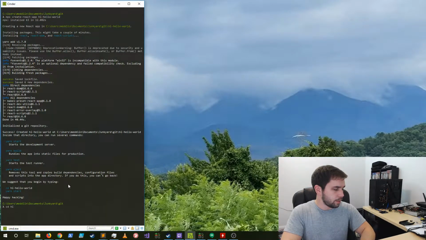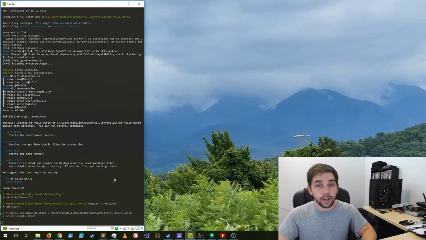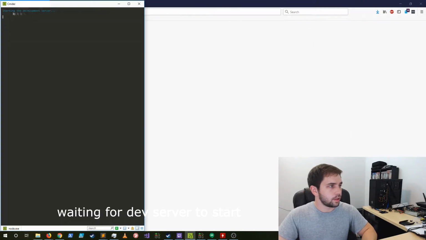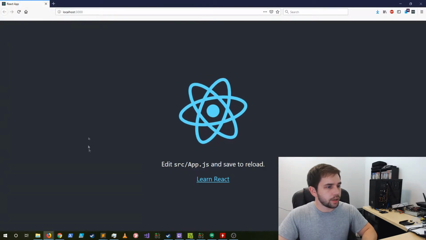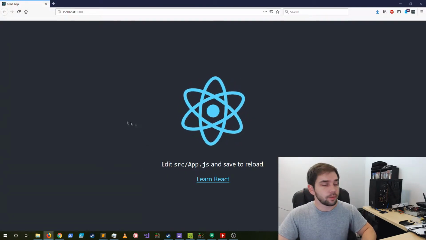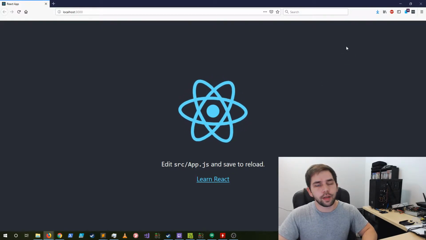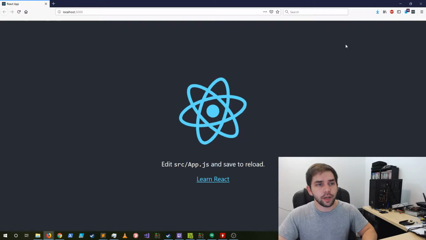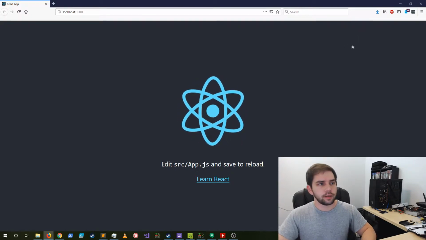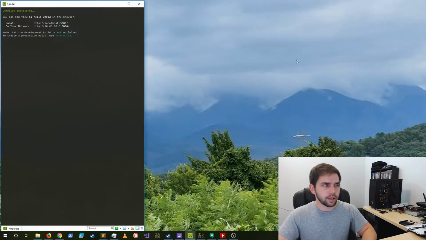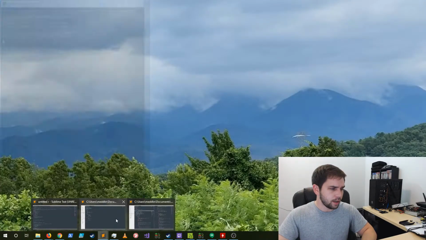So we should be able to cd into our application, and then just do npm start. All right, it's running in the browser, and that's it. There we go, a full-blown React application. Now it's very bare bones. You've got a webpack configuration, you've got JSX, you've got some basics, but you don't have a router, you don't have things like CSS modules and those sorts of things.